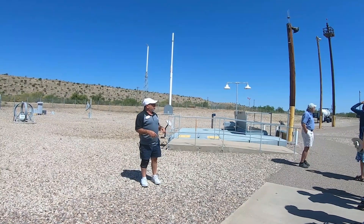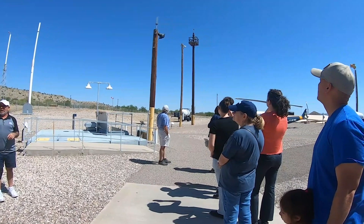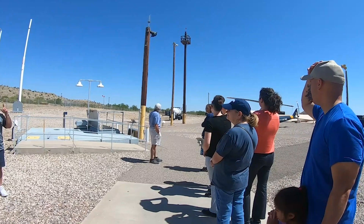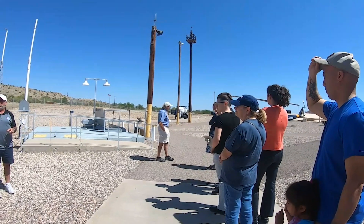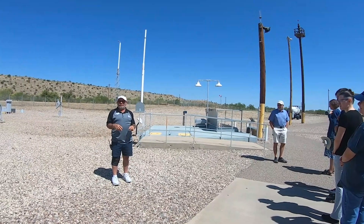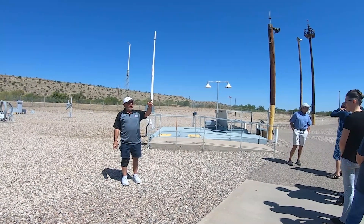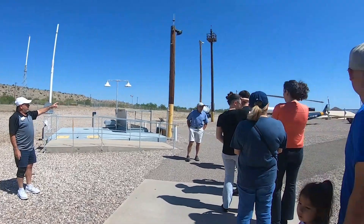That telephone pole with a crow's nest is about 50 feet tall. Double it — that's the size of the Titan II. Triple it — that's the depth of the silo. The 9 megaton bomb that's sitting in our lobby: if that bomb was detonated 14,000 feet above this valley, it would wipe out everything in this valley, from that mountain 8 miles away to the mountains on the other side of Tucson.